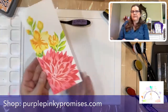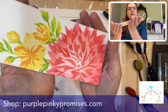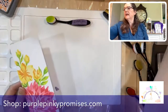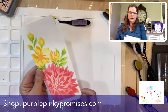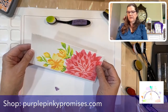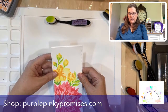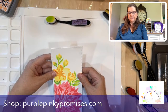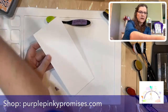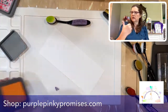Oh, that's pretty. You can see that just adds a nice little edge around that card piece or that panel. Okay, so now I have this panel that I was going to put it behind, and I thought about inking it up, and I still think I will, and I think I'm going to ink it in some spiced marmalade. I think that's what I'm going to do to give it some color around there. If we don't like it, we can turn it over.